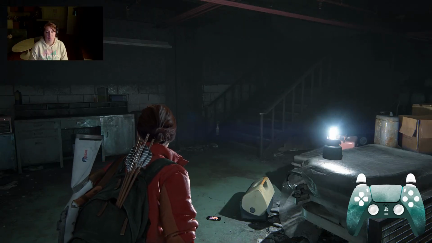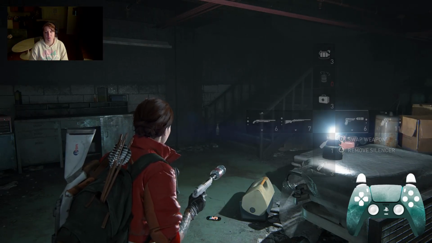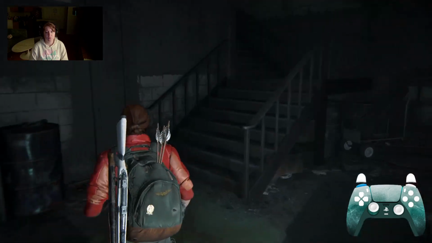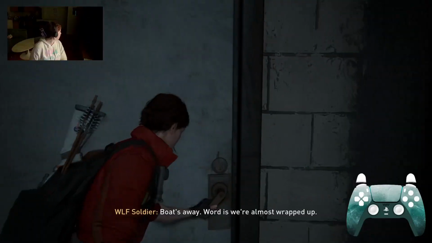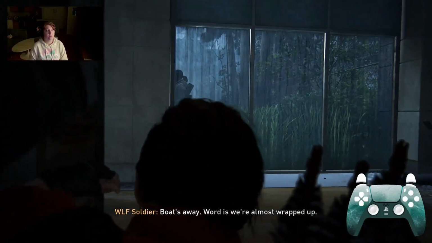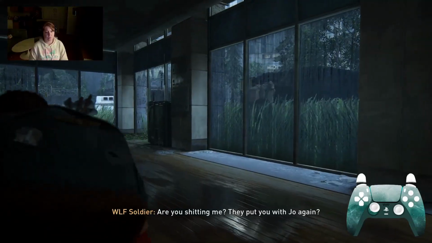St. Mary's Hospital. The hospital strat is a long one, but a good one. I don't alert and I don't take any damage. So let's equip our silencer and get into it. After opening the door, you're going to crouch to your left all the way up until the box is in front of you, and then go prone into the grass.